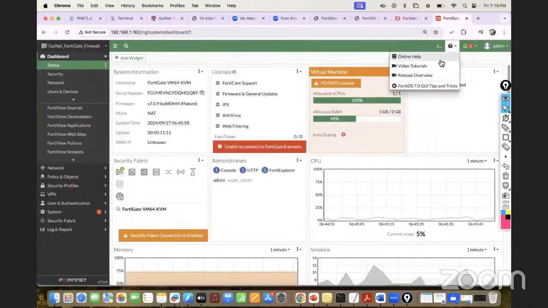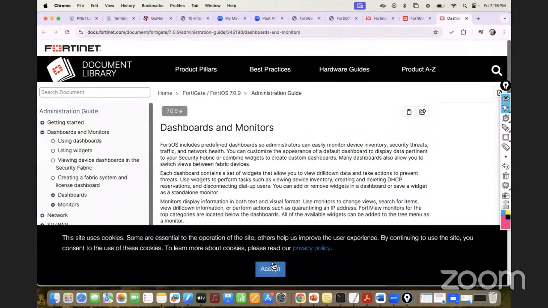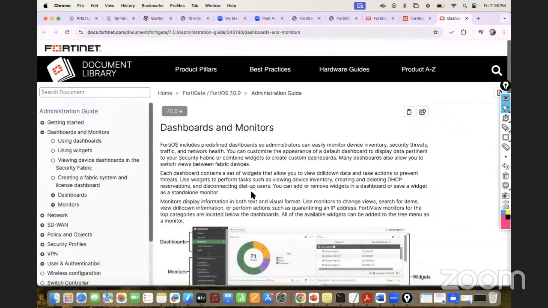And what next we have? So online help, that is the most important thing, guys. Let's suppose you are trying to understand any concept and you think, I'm not very clear, I need online help. So just go here after video tutorial. These are three other video tutorial, iOS and release note and the video learning. This is the online documentation, means iOS documentation. So you can see entire iOS related configuration.